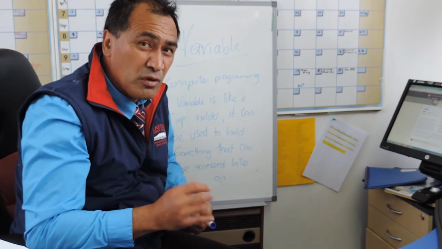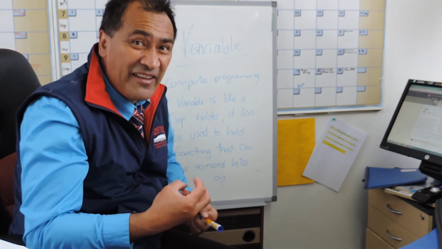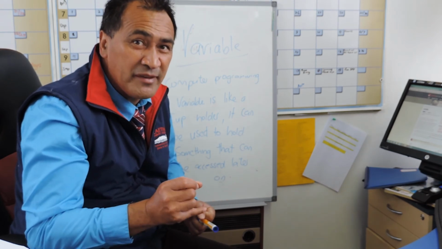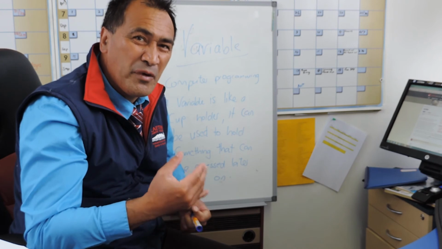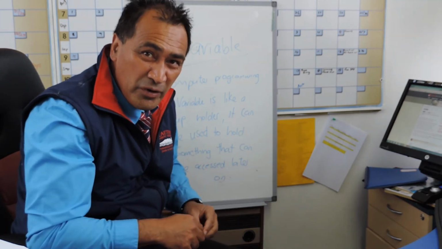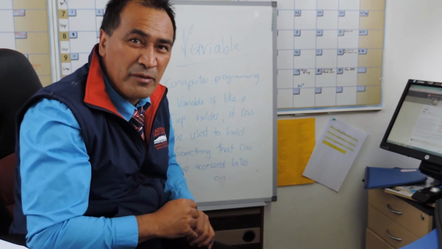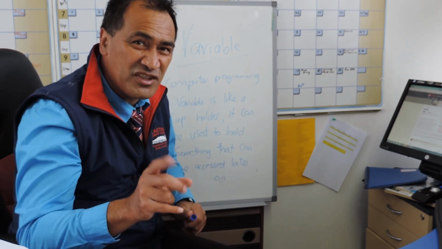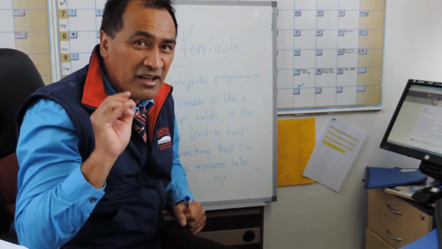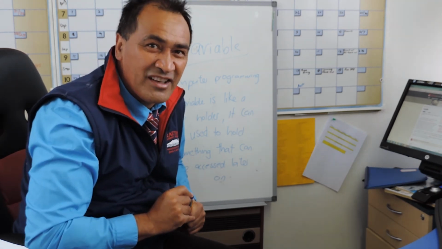If you are not sure, try to look for an easier definition online. If you still get confused, make sure you come and see me or Mātua Kawana, and we will help clarify that definition. You have 10 words, 10 computer programming words that you need to find the definition for. You need to understand exactly what it means, and please, the most important thing, write it in your own words.